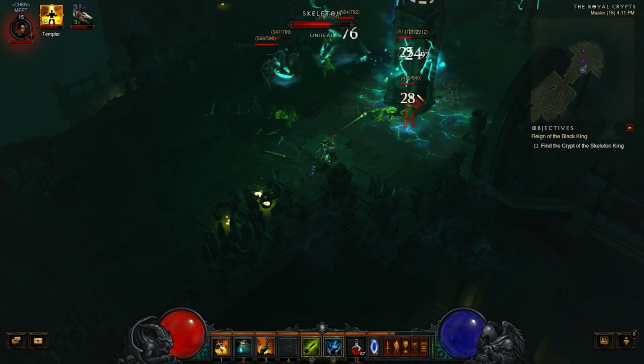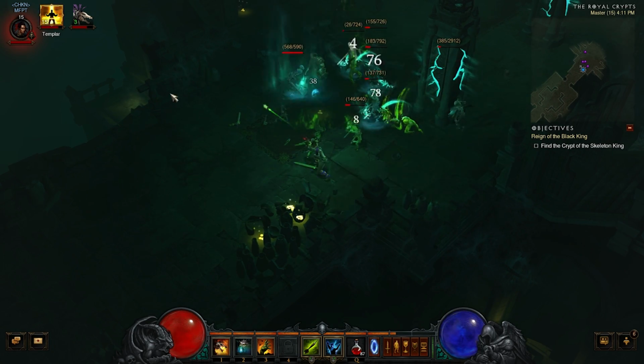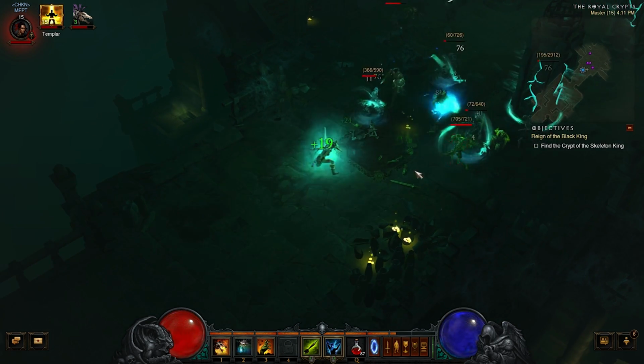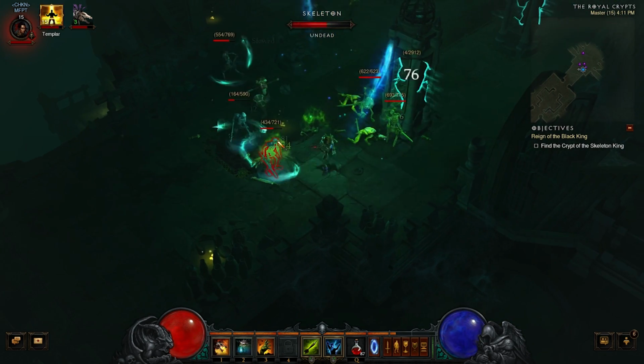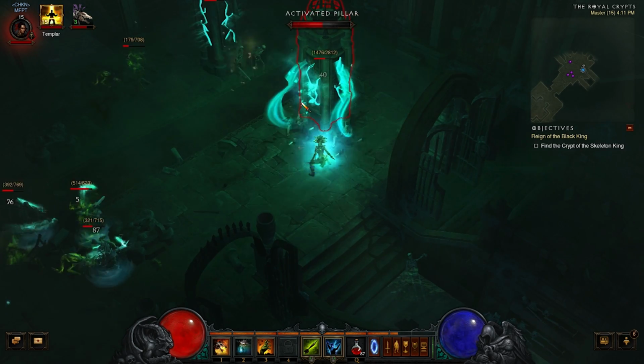So one of the pillars is down, working on the second one now. It's almost dead as well. And as we start to thin out the pillars here, we will start to thin out the skeletons that are attacking us as well. Alright, moving to the back.